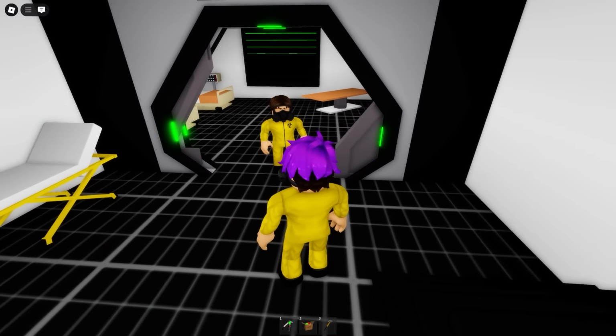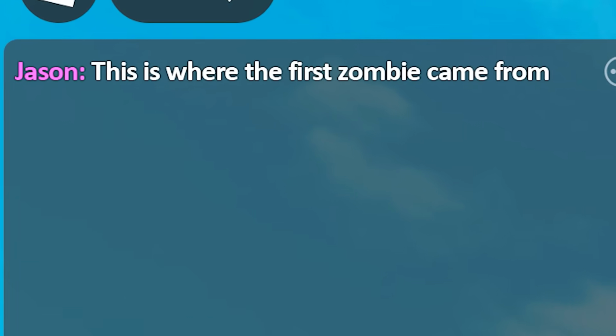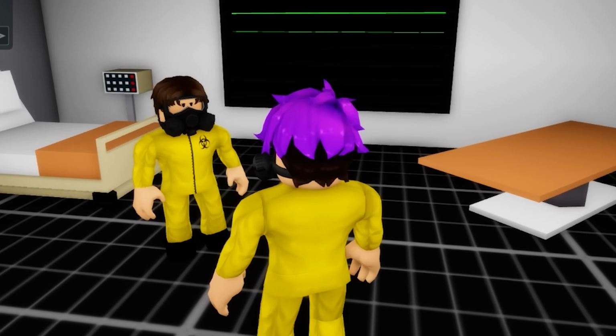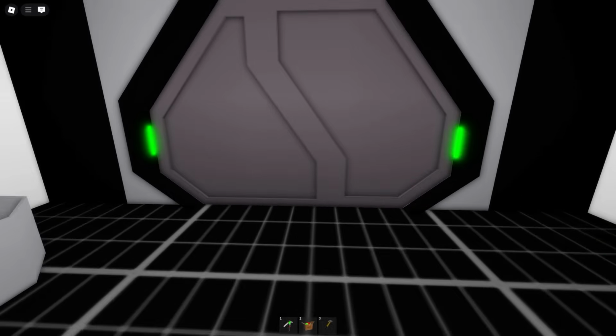But guys, he's going right here, and apparently this is his lab. It's a really weird lab because you can see that some experiments didn't go very well. He said, this is where the first zombie came from. Guys, apparently he's talking about this place. So basically he's the one who created the zombies. He said it was by accident. But guys, I want to see what else he's hiding because there are definitely more secrets here.